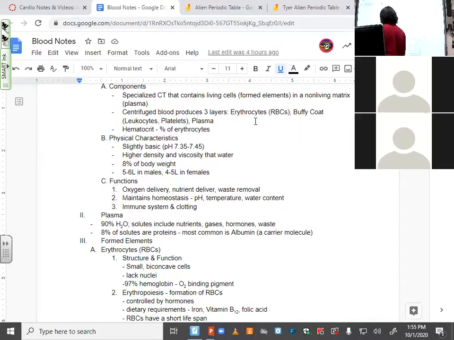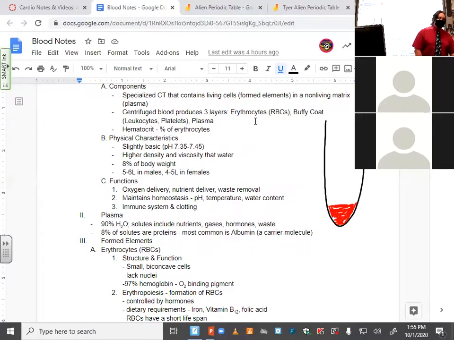So when you centrifuge blood, what happens is all of the most dense particles end up down at the bottom. And those will be your red blood cells. Now, we talked about this before. Well, actually, I think it might be in chemistry class we talked about this, where when you give blood, some organizations will actually allow you to give twice as much blood, and they call it giving doubles. It's an apheresis machine, I think that's what it's called.